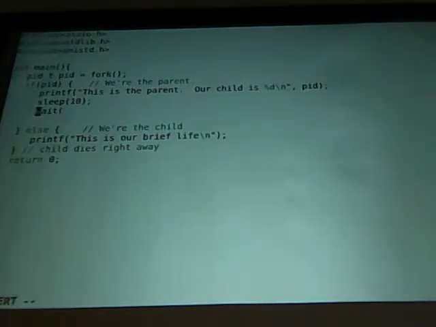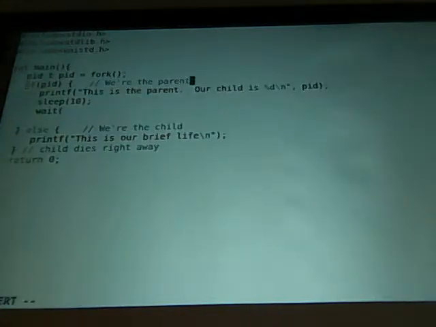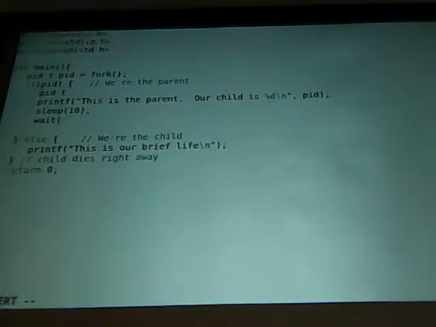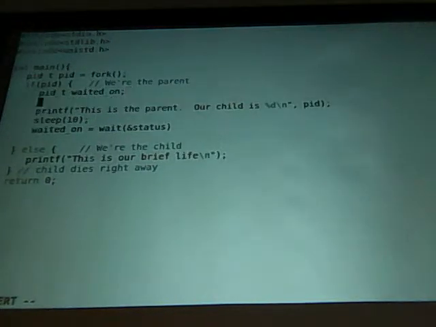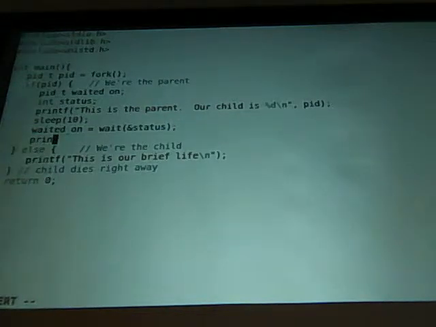Okay, so we'll go ahead and record what we waited on here. I'm going to just put that in here. pid_t waited on. Okay, so we waited on something here, and oh no, excuse me, that goes there. What goes in here is the status. Okay, so we'll go ahead and put that in here. That's an int. Okay, so now we'll go ahead and print out what we found.